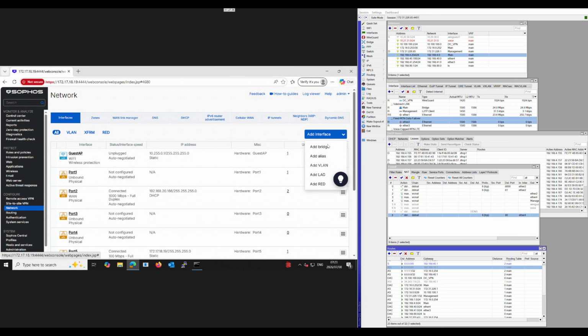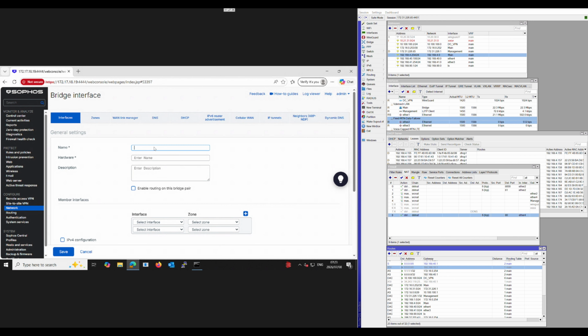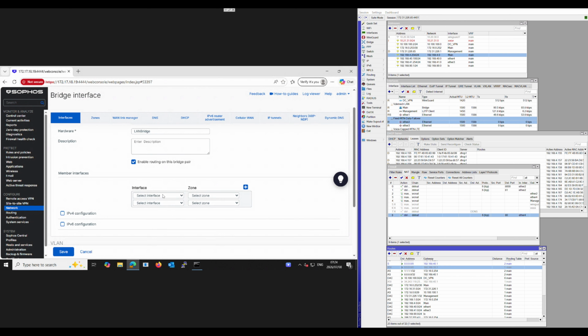Okay, let's create a bridge. Add a bridge. You can use their same name, main bridge, or I prefer to use LAN bridge. Initially we will choose routing on both, all bridge pairs. Here we have to select our interface.